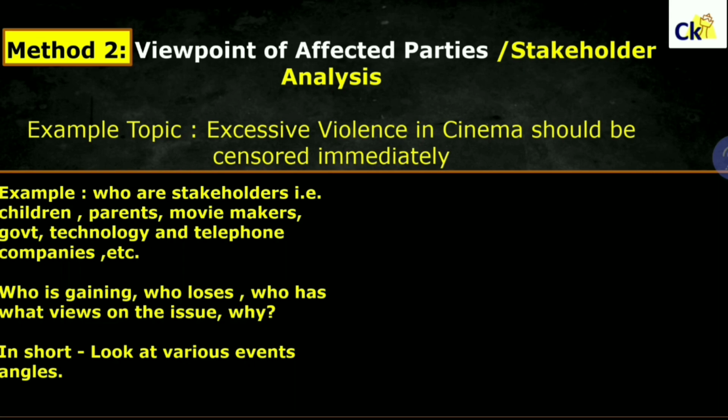Fair enough? So for example, it's very obvious that the movie maker, the censor board, the government, parents, children are going to be affected. But if you notice here, I'm talking about technology and telephone companies. How do they come into it? They may welcome this because, let's say, what is the alternative to an action movie? An action series on Netflix. Action movies are banned in cinemas or censored and therefore can't easily be distributed. Then the gainer will be somebody like an OTT company or a telecom company, and that right there is a unique point and perspective that this method allows you to add to the discussion.